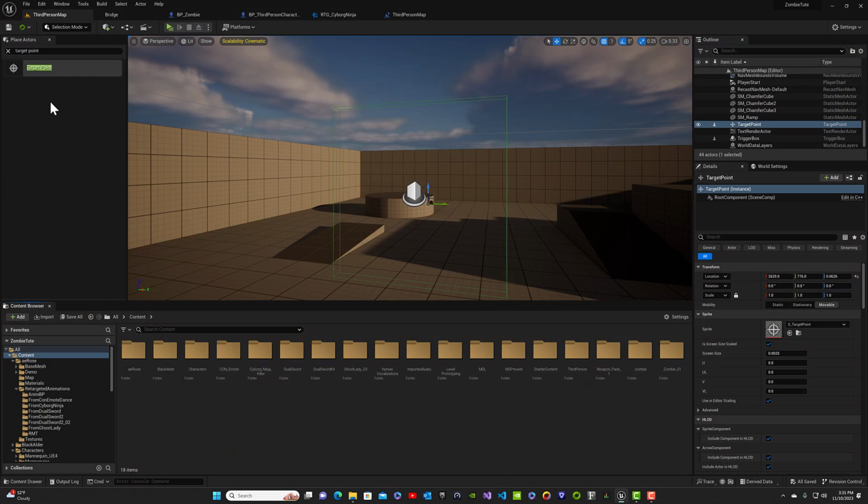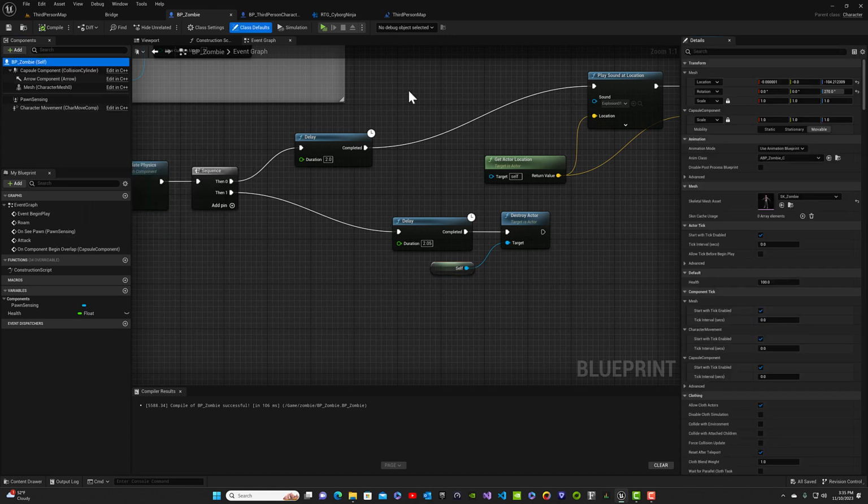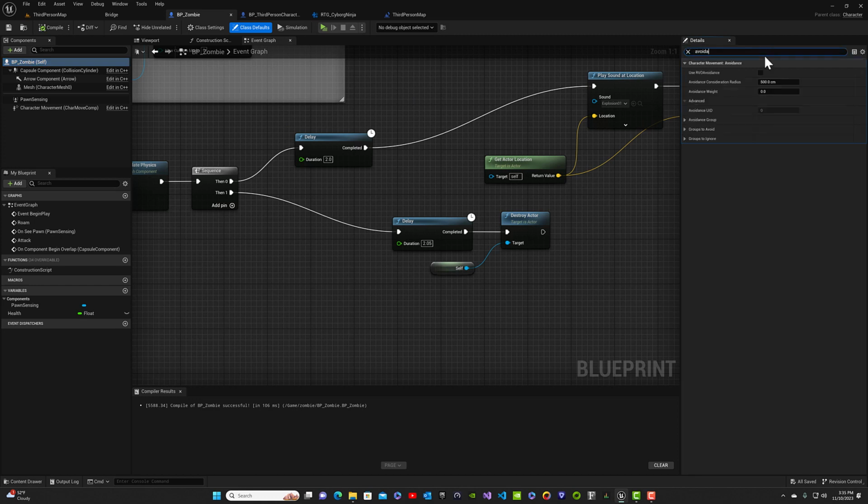If I wanted to, I can go into the zombie blueprint again and go to the self. And let's type avoidance. Type the word avoidance, select self, type the word avoidance in the search, and use RVO avoidance. Check that on.